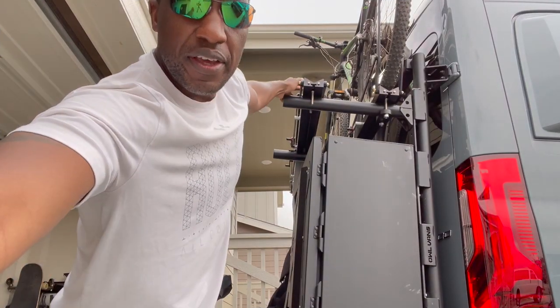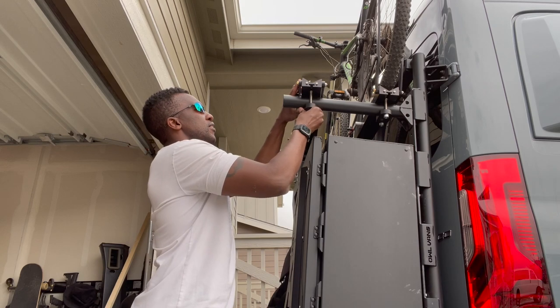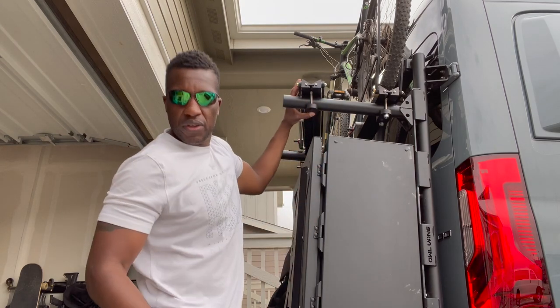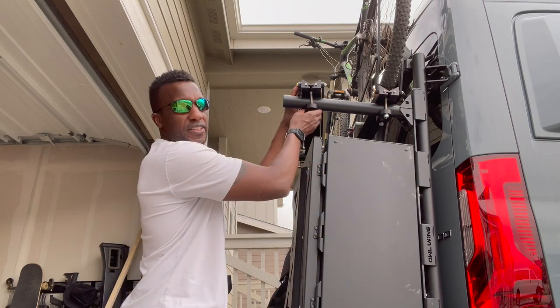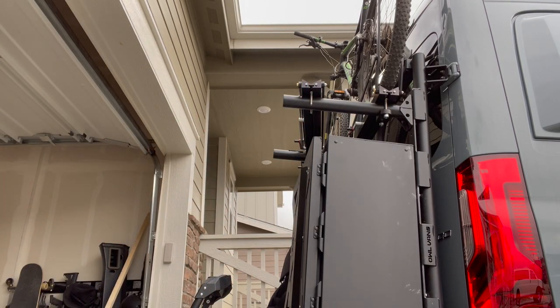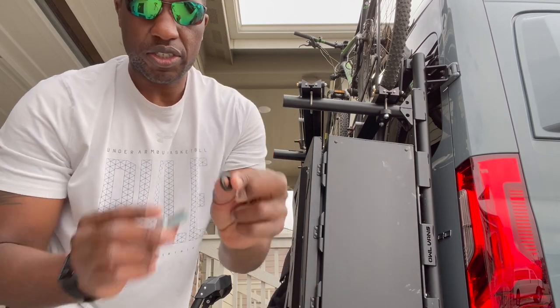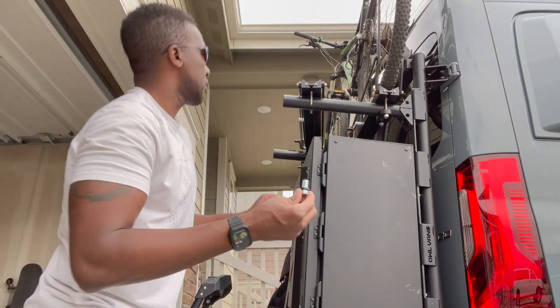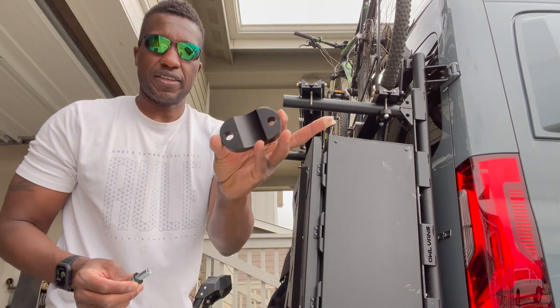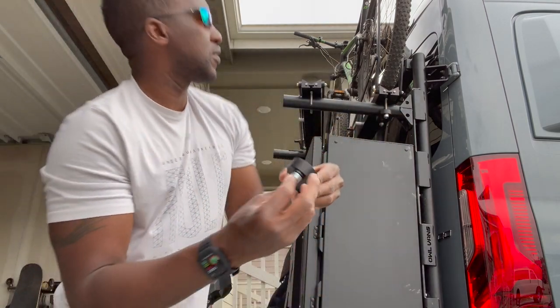Okay, so I've got my Velcro on there now, and I'm gonna put this little bracket right underneath here, like so. And then, of course, I left the nut on that other side. So I'm gonna take this off, balance that on the tire so it doesn't fall off. Okay, grab my nut, black washer, put that on there like that, and then bracket, that goes in there like that, all right.